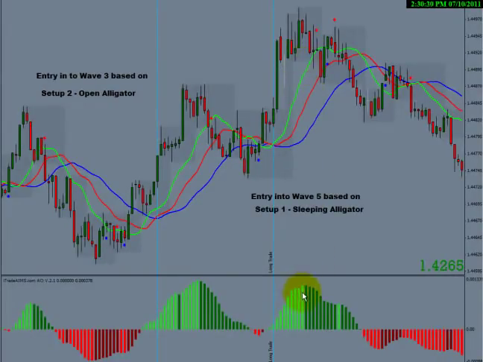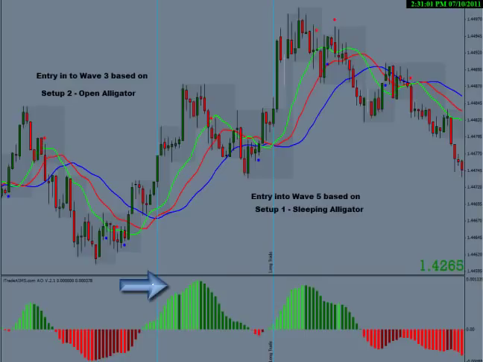Now, to exit correctly at a peak of wave 5, here's how you know what wave 5 is. When you look at another peak of AO, we know that it's peaked. We know that alligator's open. This is another impulse wave. And if this AO turns dark here, we have a divergence. When the dark green peak came around here, we saw that the new peak is lower than the previous peak, but price has gone higher than the previous peak here. We can assume we are in the fifth wave.